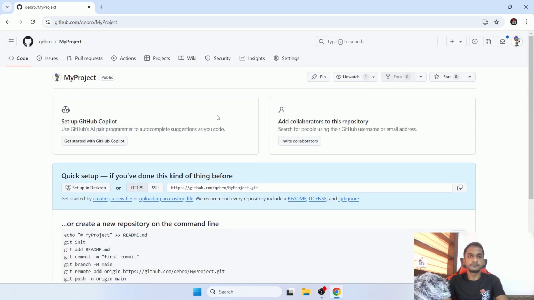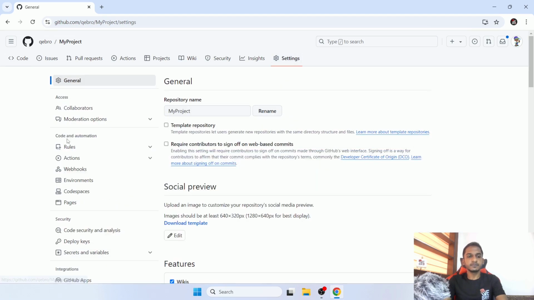Now you know about the different tabs that allow you to use different features, but here you won't see a feature called Pages. Then how can you use GitHub Pages? You need to go to Settings, and under the Code and automation section there will be a section called Pages. From here you can use the GitHub Pages features. It won't be added as a tab. This is the place where you need to go to use GitHub Pages.